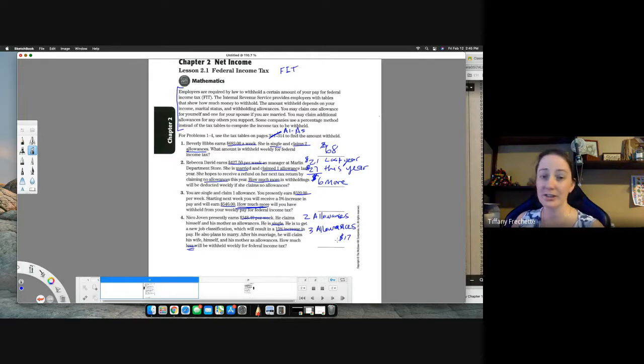I never want to just see 17 on the line. We should get to see some work down below. So when he was single, how much was he paying with 2 allowances? When he was married, how much was he paying with the 3 allowances? And then show me the subtraction there so that we can see how we get this 17. That's just an oops on the author's part there.